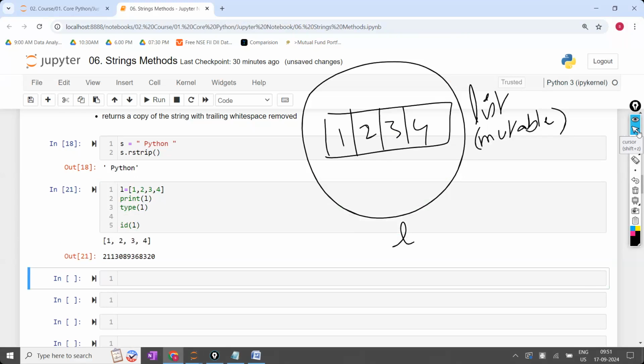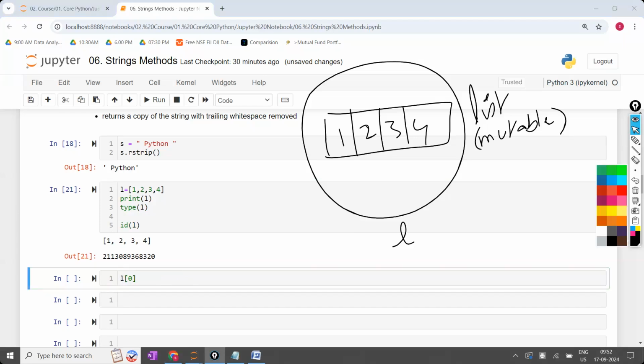Address of the object. Now what I'm going to do is L dot append of 5, which means it is going to add the 5. Where will it add the 5? Inside the original object. First it will check L. Is L available or not? L is available. Okay, done. Or simply I will stop this one and go with L of 0. What is in the L of 0 position?